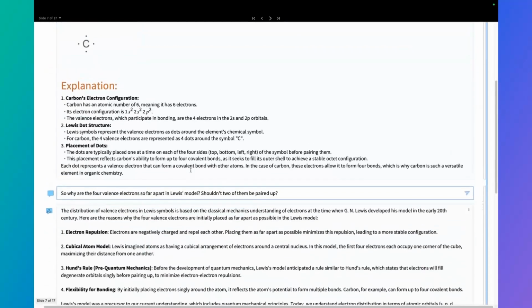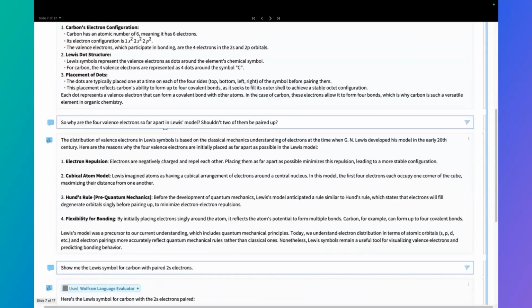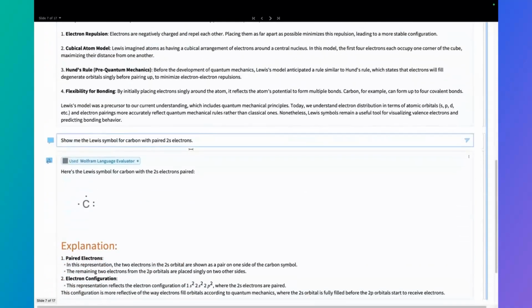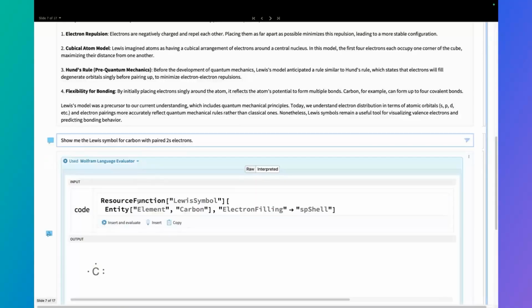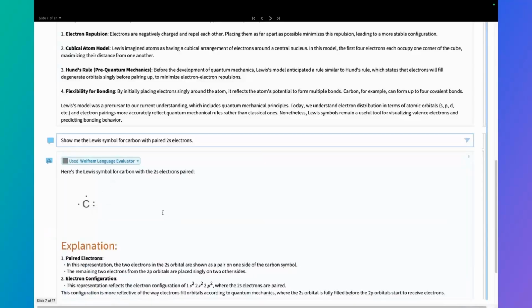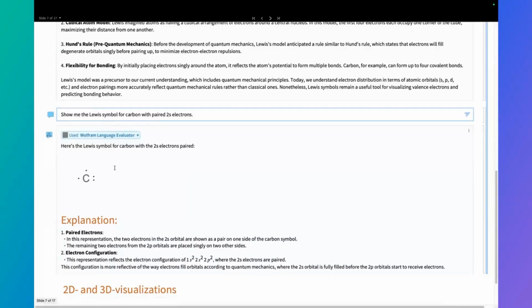Well, the follow-up question is that this picture doesn't quite agree if you know something about quantum mechanics. You would expect that 2 of those electrons would be paired, and then 2 of them would be in separate orbitals following Hund's rule. And so, why is that the case? Well, we get a good explanation, but then you can go back and ask, and because the large language model now has access to other tools inside of our Wolfram ecosystem, it can go rerun that same code and change how the electrons are filled, following a quantum model rather than a classical model. And then we get the anticipated structure that would also be returned by Wolfram Alpha.